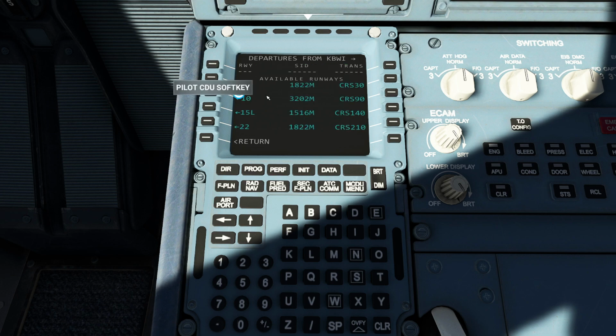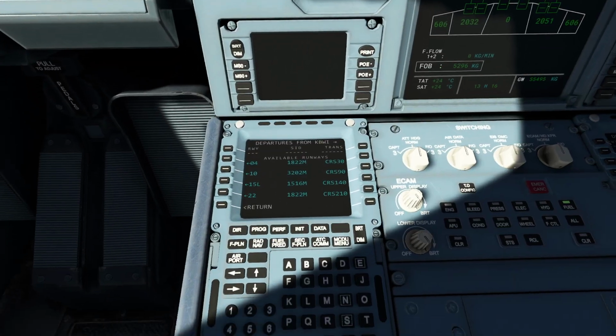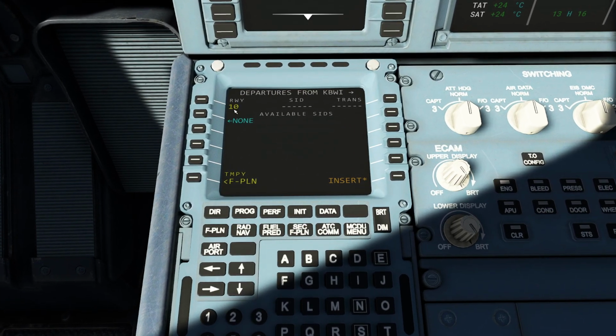So I'm going to go ahead and click departure today. If you take a look at our current situation here, what do we have today that's going to be facing eastish? That's going to be runway 4 today. Look at a little tiny runway 4. It's so tiny. Oh, we'll use runway 10 today. Make it nice and simple. Now you'll notice when I click on that, it's going to give us any instrument departures, which unfortunately we have none. So I can just press none here. And we have two choices here. We can either stick this thing into a temporary flight plan, or we can insert into our current flight plan.